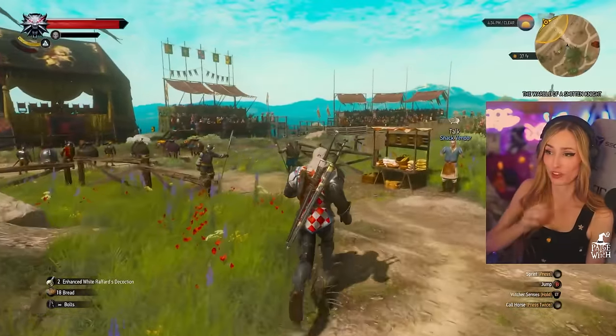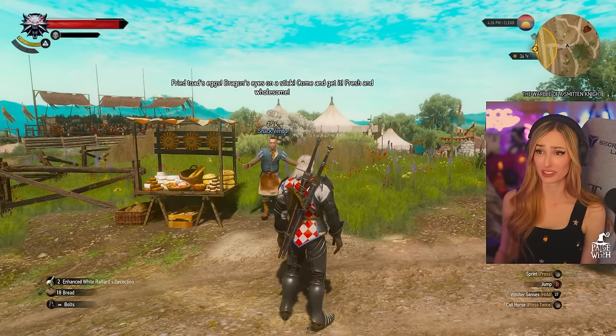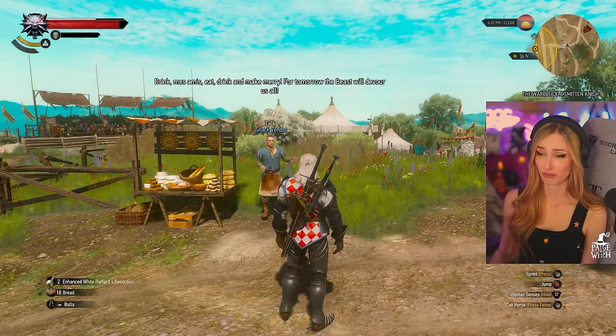This DLC is just so vibrant and beautiful. Dragon's eyes on a stick. Come and get it. Sounds like they have some interesting, unique bear foods. Drink, Missumhee. Eat, drink, and make merry. For tomorrow, the beast will devour us all. Okay.